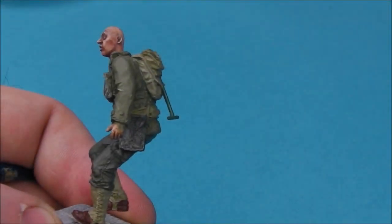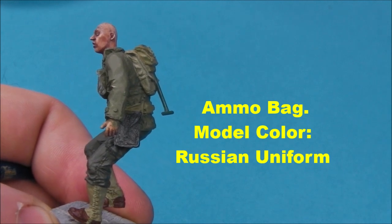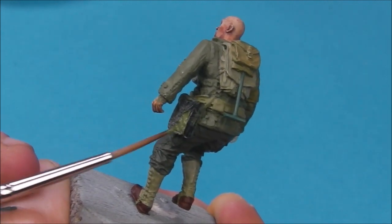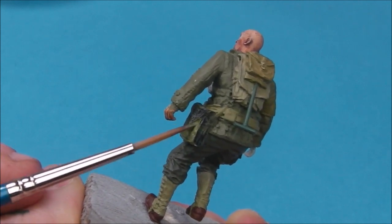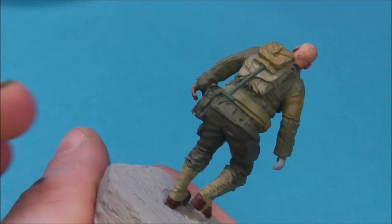Now to paint the ammo bag that's hanging off his hip, I'm just going to take some Russian uniform. Again, thin it down with a little bit of water and start working this up. This colour did go down a little bit transparently, so I do have to put a layer or two just to build this colour up.